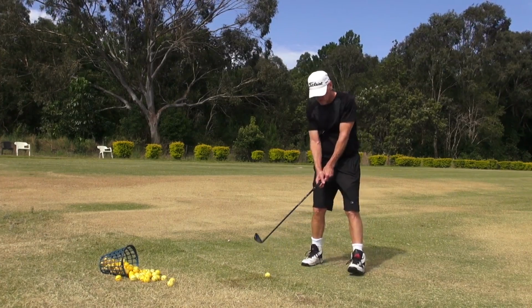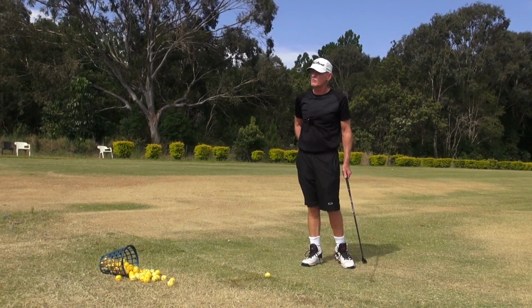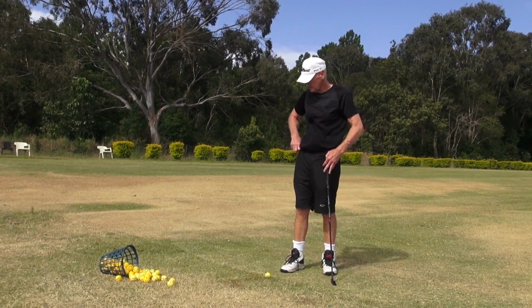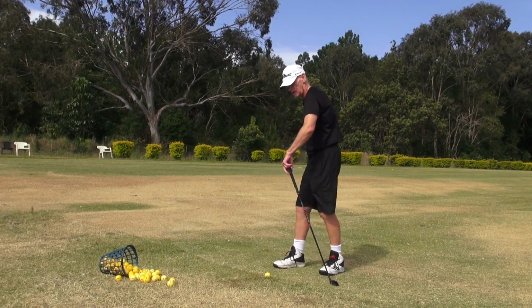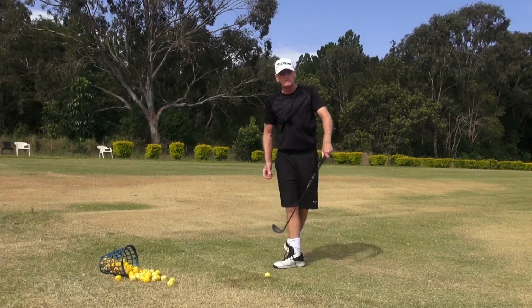Okay, now I will try and incorporate that with that hip staying back there. What do I want to feel? I want to feel as if I had a belt on here and I had a steel loop on here, and there was a piece of rope over there and it was tied to a post there, and it was pulling on my hip, and as I came down my arms would do that but my hip wouldn't move.